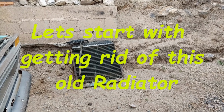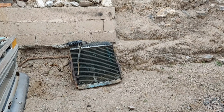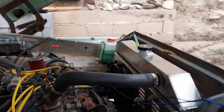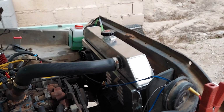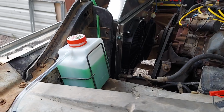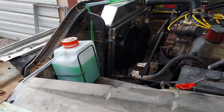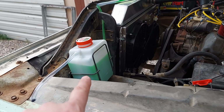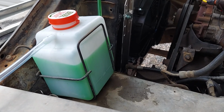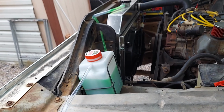That old radiator there had a leak in it, so James ripped it out and replaced it with a nice aluminum one with dual electric fans. It's got that all wired in and working really well. And with that new radiator, he did have to get a new overflow there. You can see all nice new fresh fluid there.